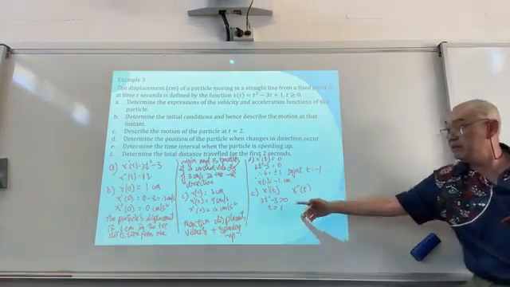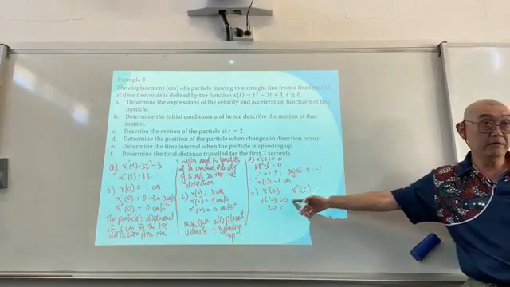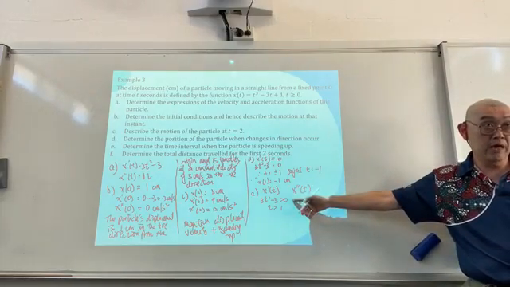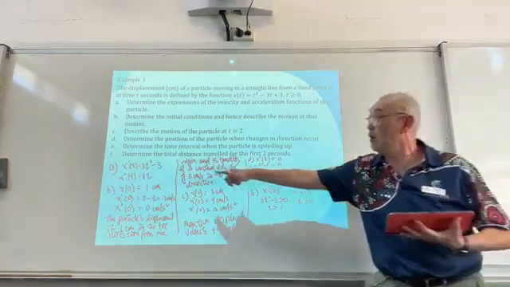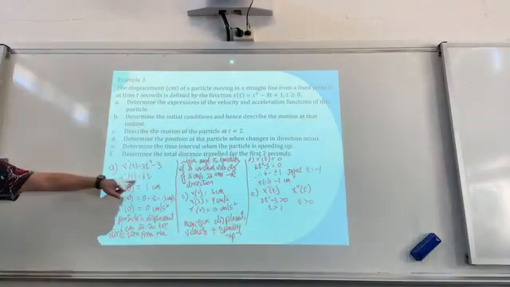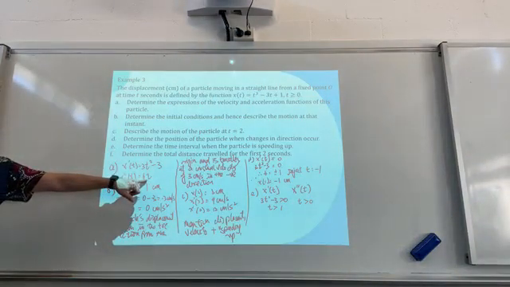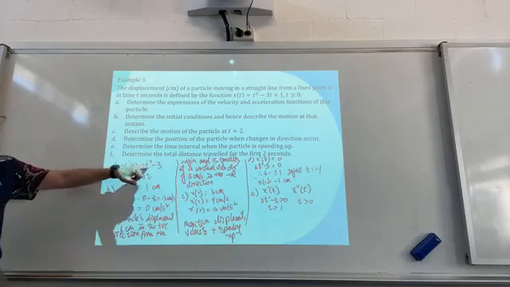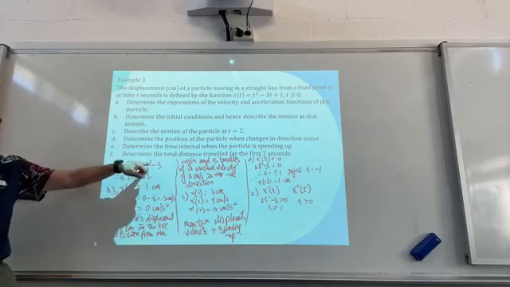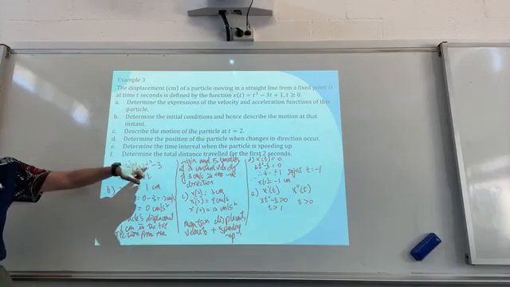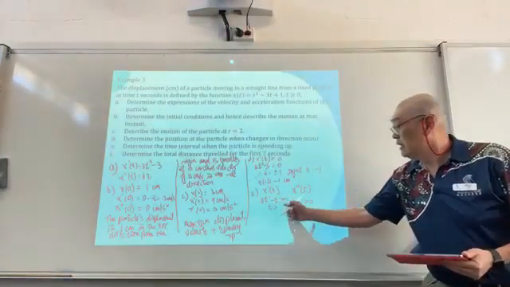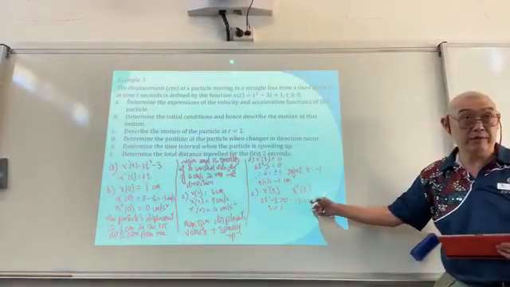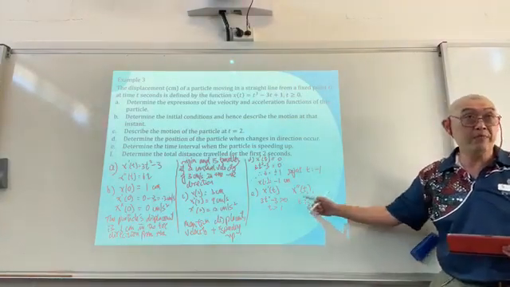It cannot be between 0 and 1, right? Do you agree with me? Because when t is greater than 0, the acceleration is always positive, right? But when t is, let's say, 0.5, this is negative. So you've got to look at the condition. t is always greater than 1, and t is also greater than 2. Both of them will be in the same sign when t is greater than 1.